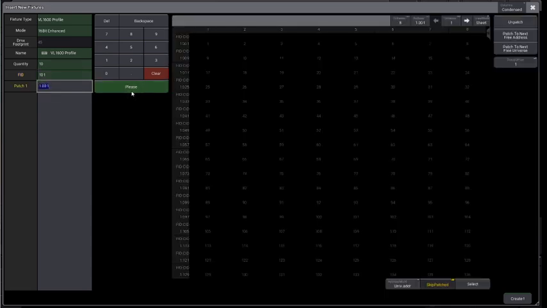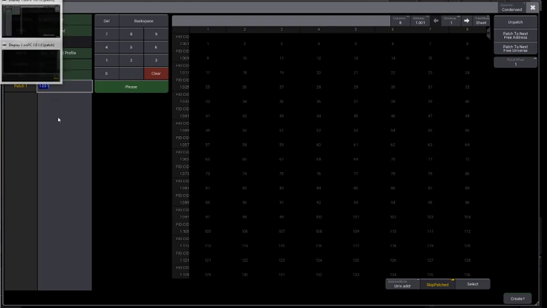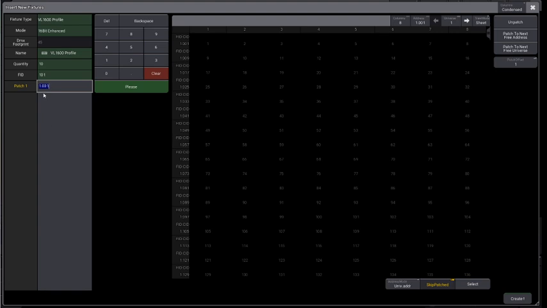Patch, again, this is something that's universal across the board. This is obviously where you're going to give your fixtures the address and tell the desk the address in the universe that they are on. In MA, it's organised by a decimal. In EOS, it's organised by a slash, and of course, depending on what family of consoles and what consoles you're using, this may differ. But ultimately, 1 dot implies universe 1, and then we have the 3 digits which represent the DMX address.